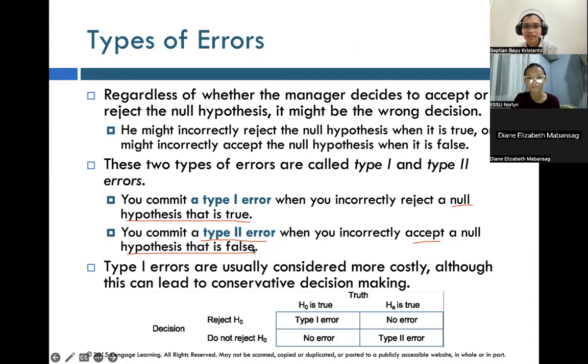Between type 1 and type 2, type 2 is more fatal. If you reject your good answers, that is okay, no problem. But if you accept the false answer or false hypothesis, you make a type 2 error. So we need to know which error you make in your data. Sometimes we make a type 1 and sometimes a type 2, but it can happen when you do research.